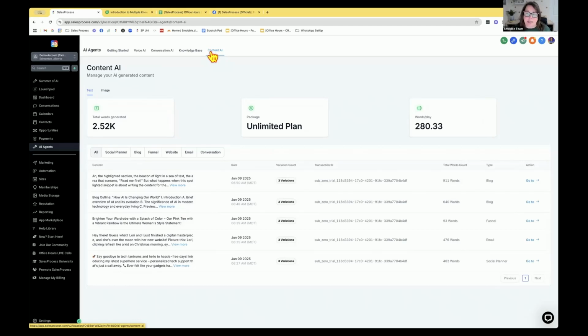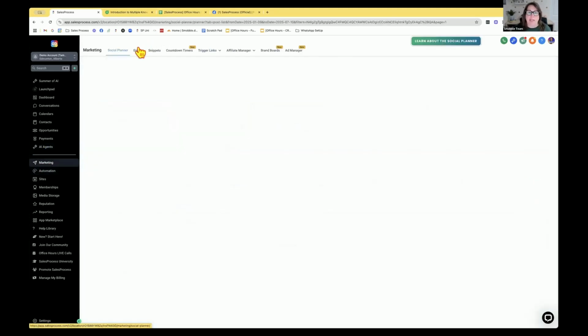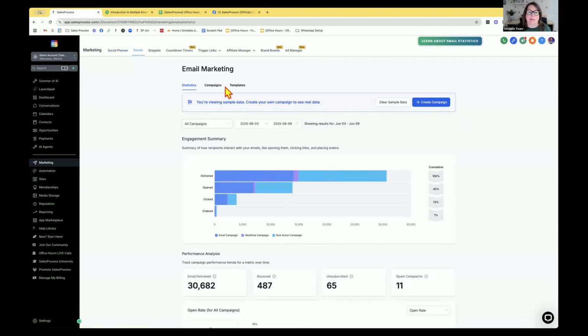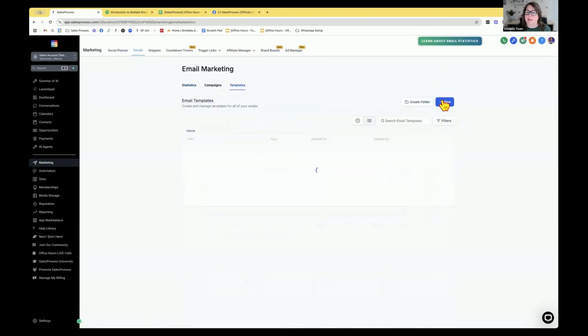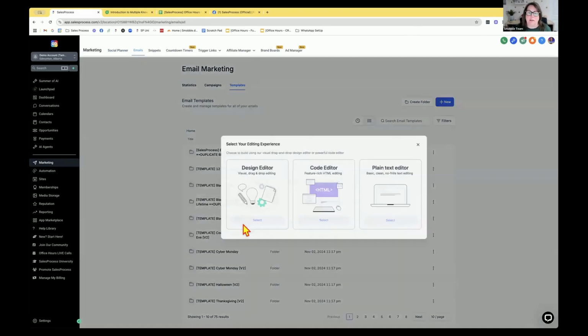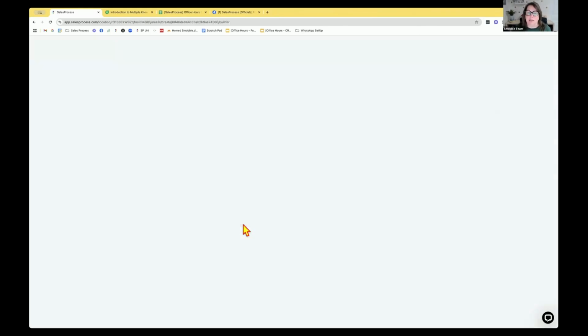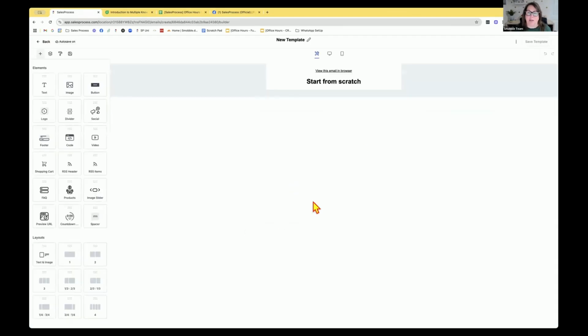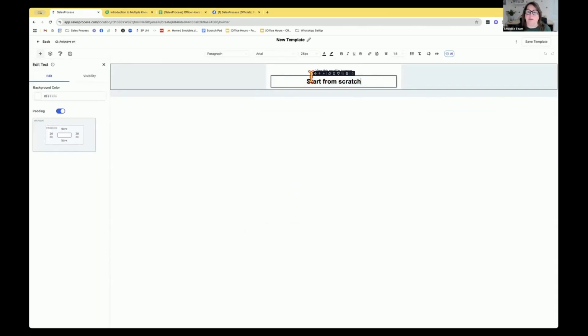And then the second screenshot I want you to take is actually inside of your marketing area here in emails. Go to emails, to your templates here. Go to create a new email. And take a screenshot of the information that you're going to use to create your AI email.